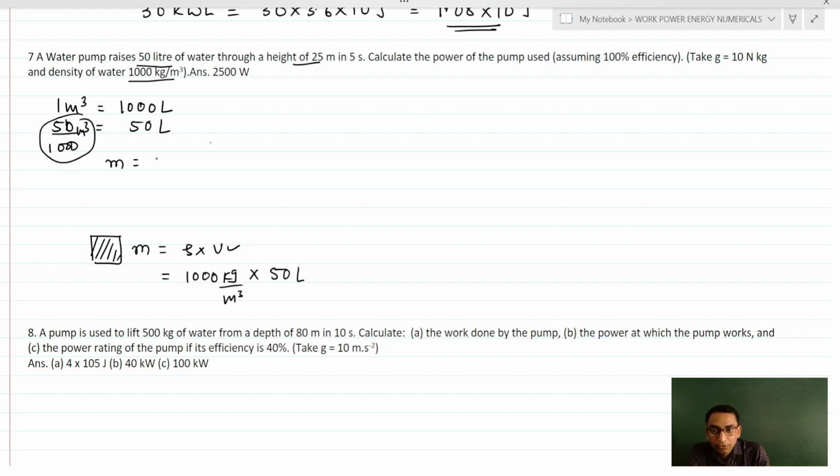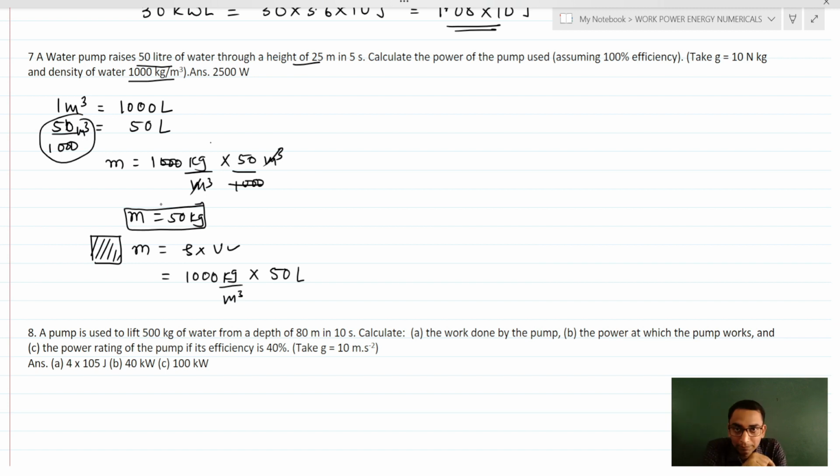So the mass of 50 liters of water is equal to 1000 kg per meter cube, times the volume, 50 by 1000 meter cubes. So now meter cube, 1000 goes off. So the mass of water is 50 kilogram. So ideally we should remember the shortcut, that 1 liter of water has mass 1 kg. All right. So now I would consider this box which is made up of water itself. Its mass is 50 kilograms. So its weight is 500 Newton in the downward direction.